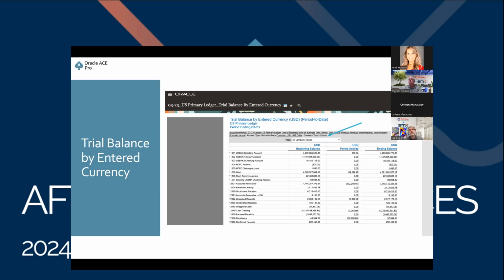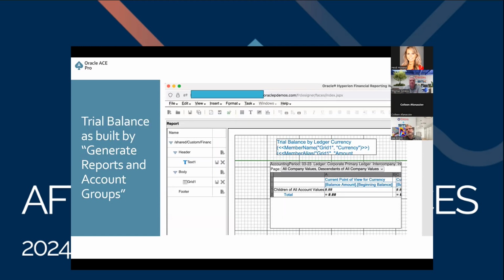In this particular case, it's a trial balance, so hierarchies didn't matter. We're not using a trial. The important thing here, and we're going to cover this when we do the income statement in the next session, this one does not use hierarchies. In fact, if Tom goes to the next slide, we give you an idea of what the report looks like. I'm sorry. And we're there actually. There we go.